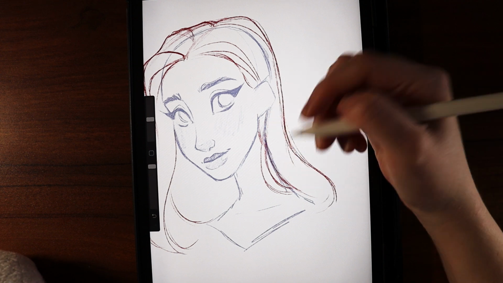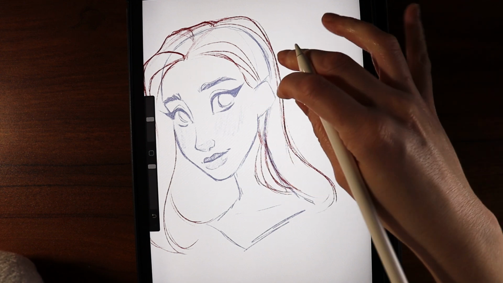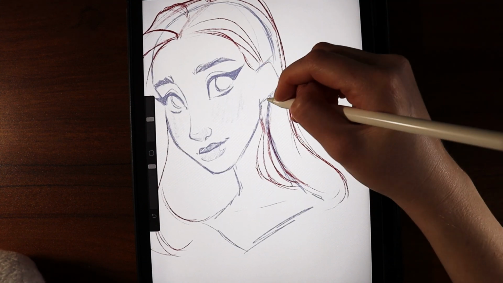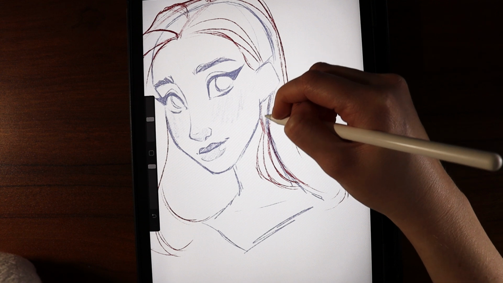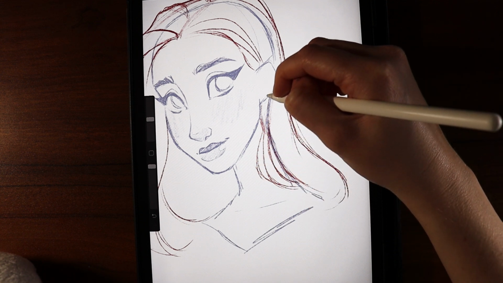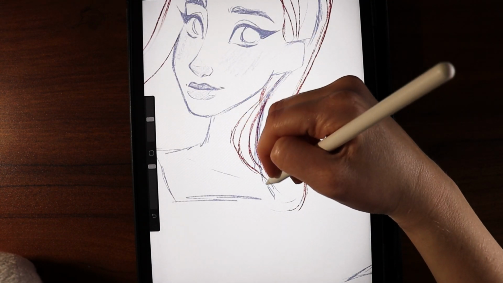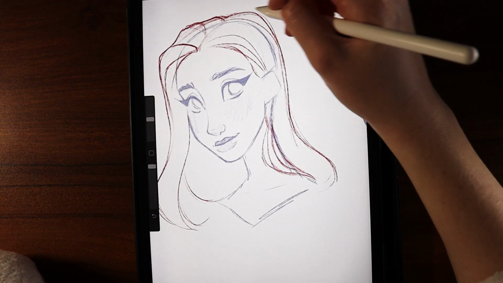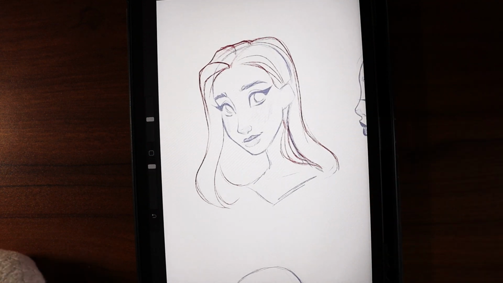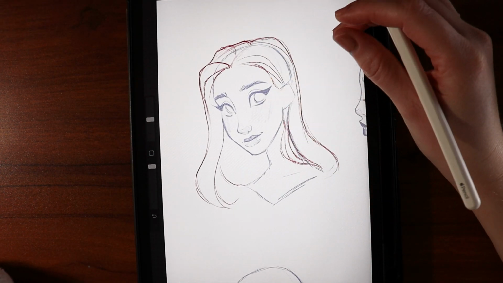They're just going to be free. They're going to be bits of hair that come out. So we're going to bring the hair from the ear kind of out, and it's going to come in front of the neck here before it goes back behind the shoulder. So now we kind of have this chunk figured out. I'm going to go ahead and start adding a bit more detail.